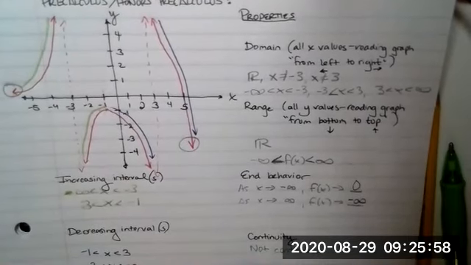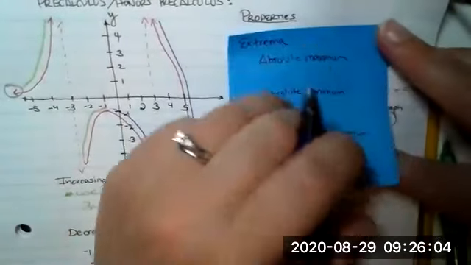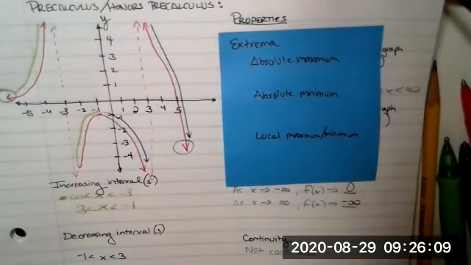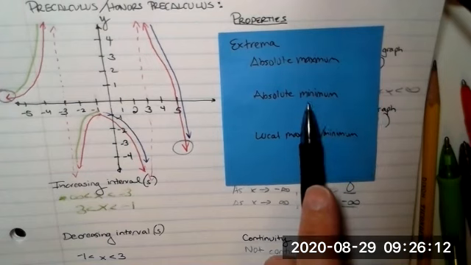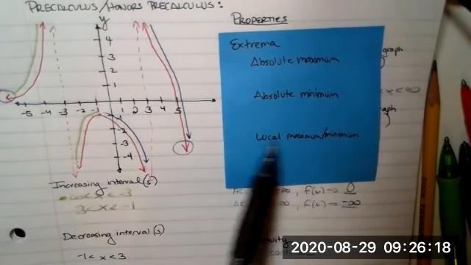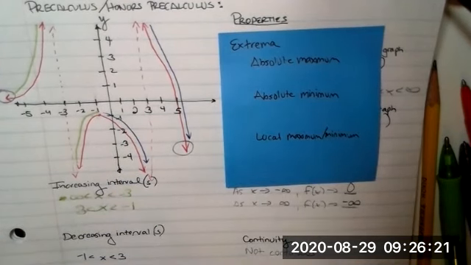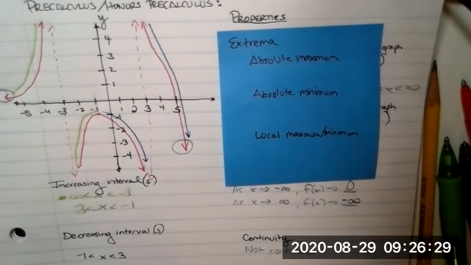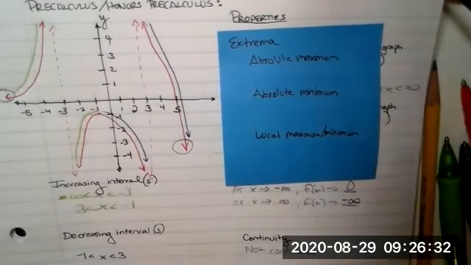Last section, we'll talk about extrema. Extrema refers to what's called the absolute maximum, the highest y value on the entire graph, the absolute minimum, which is the lowest y value on the graph, and then a local maximum or minimum, which is, within the graph, are there any of what we would informally call peaks and valleys? They're not the absolute highest part of the graph, but they are locally the highest part of the graph. You'll talk in calculus or AP calculus about how to actually prove that is the case. But right now, we'll just look at the graph.